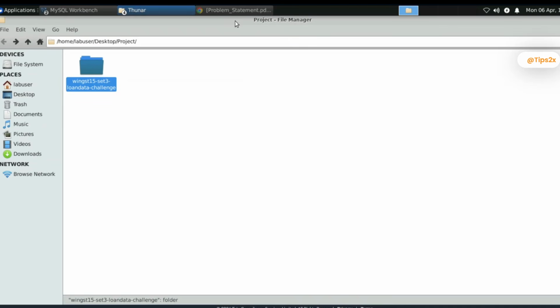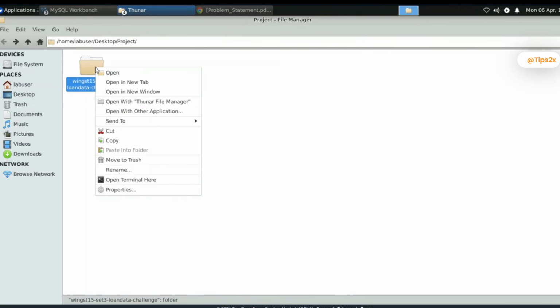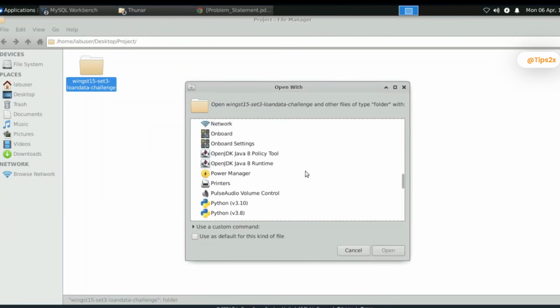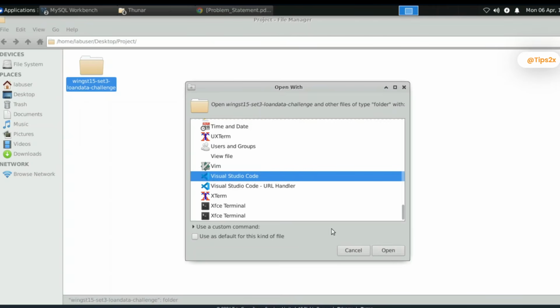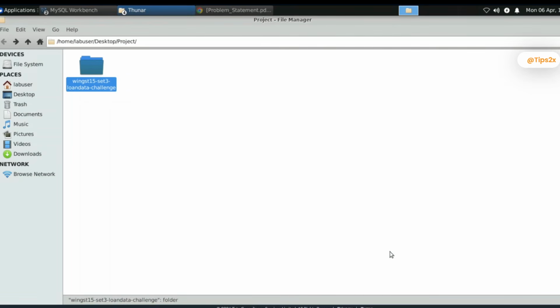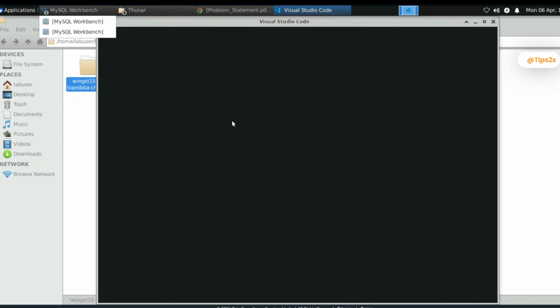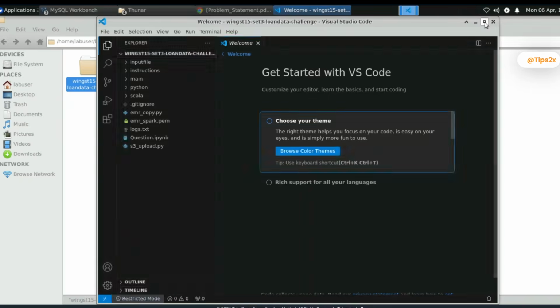Now I am showing that challenge part inside VS Code. So I'm going to open this folder inside VS Code. Open with other applications, and select VS Code. It will take some time. It is opening. This is Visual Studio Code.